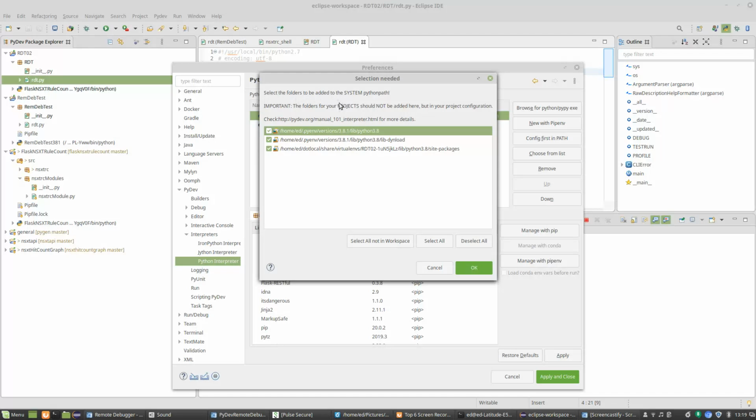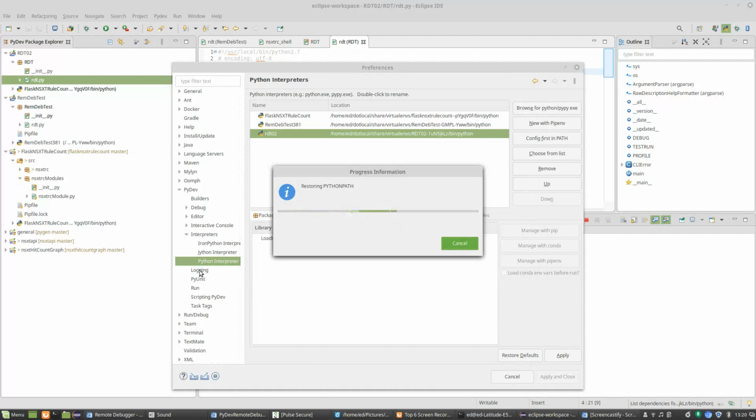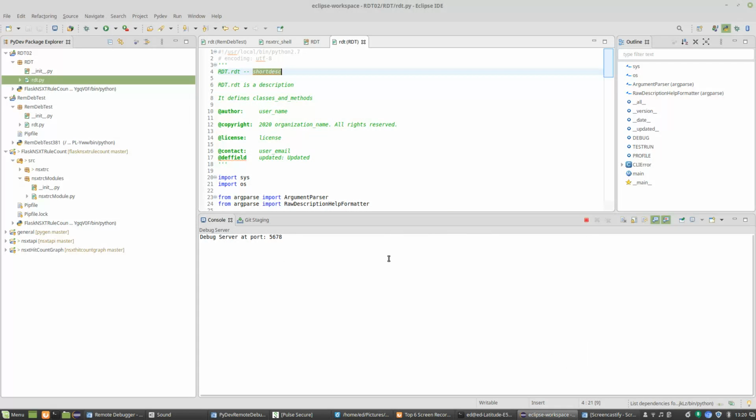Folders to be added to the system Python path. We leave all of those. So what we did is we added this interpreter into the set of available interpreters within PyDev in Eclipse. But what we haven't done is associated that interpreter with the project.